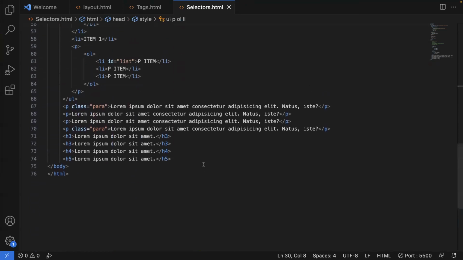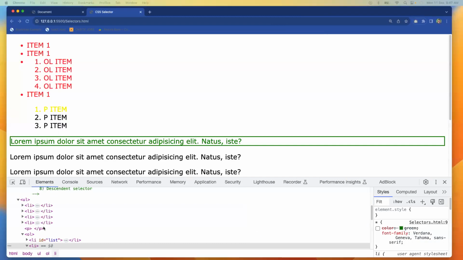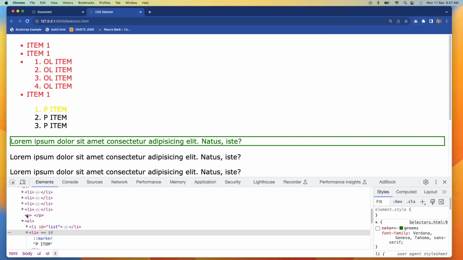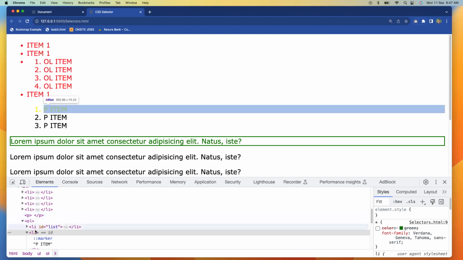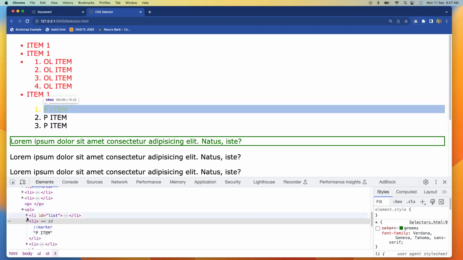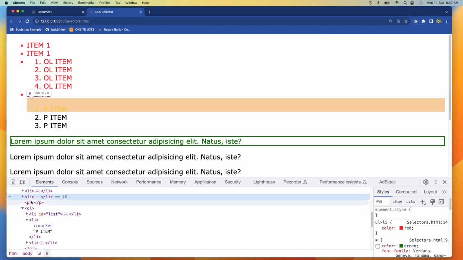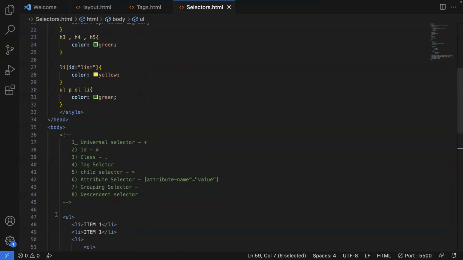There is some mistake happened. Usually P will not allow the OL within the UL directly. There is a correction in my web application. Even though I gave my OL within the P, it takes P as a separate element and takes OL separately. So my LI is getting cleared here, but my P and OL are completely different elements. As per the code I have written, it is selecting that particular element, so that's why it is not working.